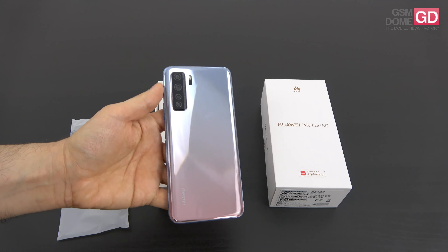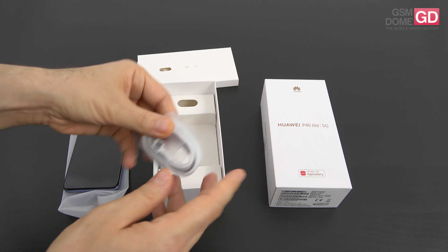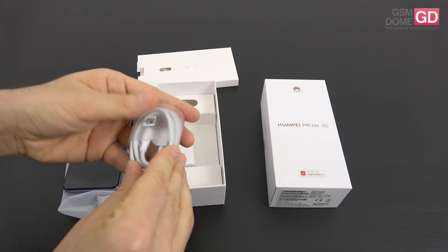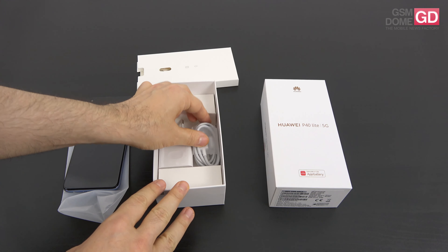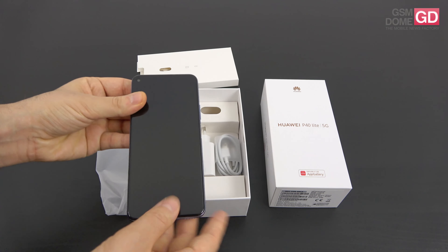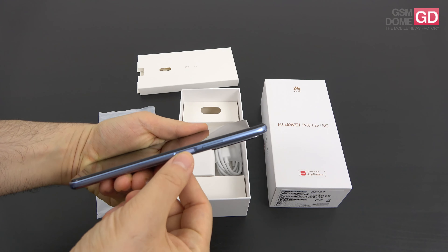The facade is pretty straightforward and similar to the regular P40 Lite. Inside the box, let's see what we got. We should have the manual, but we have a test unit, so we only have the metal key used to access the slots. Proceeding further, we find the hefty charger. The charging was excellent on the Huawei P40 Lite thanks to the 40W charging available there and also here. And finally a cable which goes from USB-C to USB-A and hooks up to your PC and your charger. That's everything available inside the box.